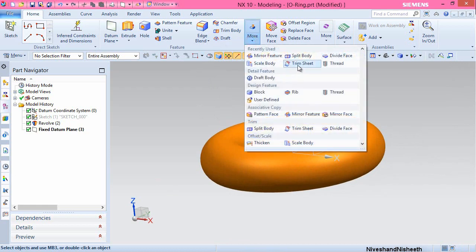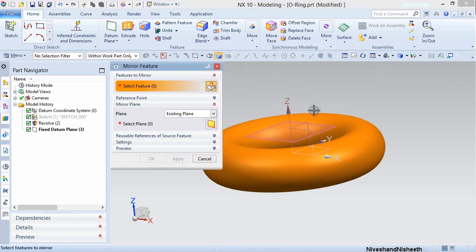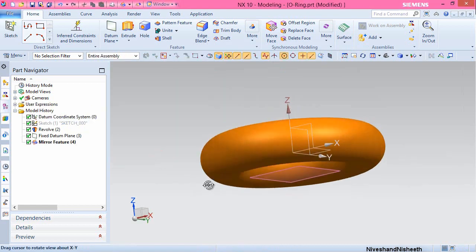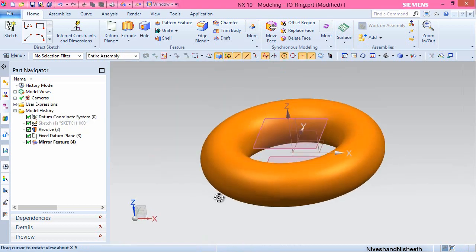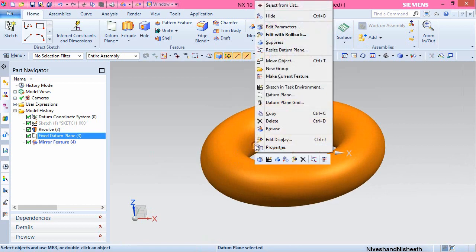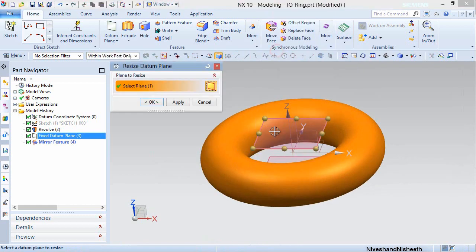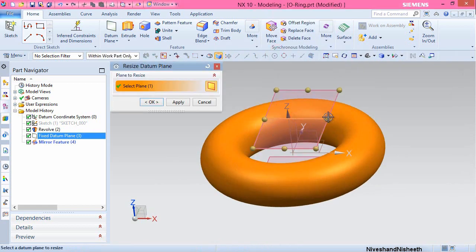And now we'll activate the mirror feature command and select this plane. Okay, choose mirror plane option, select the XY plane. Now see, my two planes are created over this part. Now we will resize the datum plane from these points. Now see.